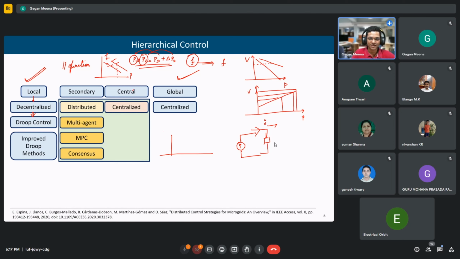So suppose here this voltage source is there, and a load is drawing current. If we consider a positive slope, then on this axis it is power. So if current increases, that means power drawn is also increasing. If I am increasing current, that means I am increasing power. So according to this curve, what will happen? Voltage should increase. But will this happen for any kind of voltage source? For any kind of source, if we are drawing current, will the voltage increase at its terminal?